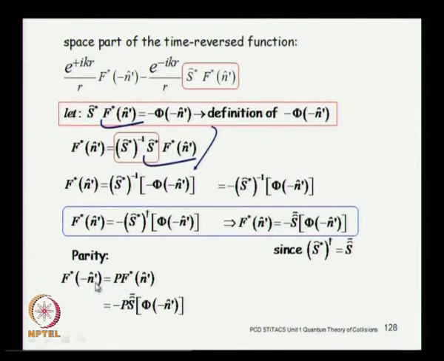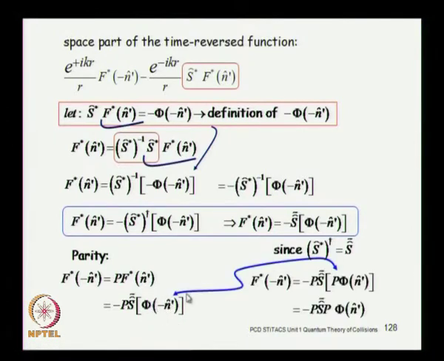So, now consider the parity operator. What does the parity do? It will reverse the direction of the argument. Okay. So, here if you have got a direction, this direction is reversed by parity, right. So, parity operating on f star n prime would give you f star minus n prime. So, what is f star n prime? F star n prime is over here, it is minus phi times phi of minus n prime. So, that is the term you write over here, fair enough. And if you now recognize that you have got minus n prime, then this is something that will result by the operation of the parity on phi, because that is precisely what parity will do to this direction, it will reverse it. So, now you have got another result here, that f star minus n prime is equal to minus p s tilde p operating on phi.